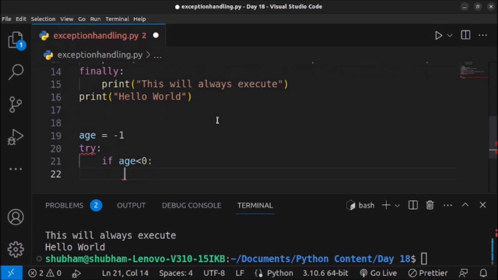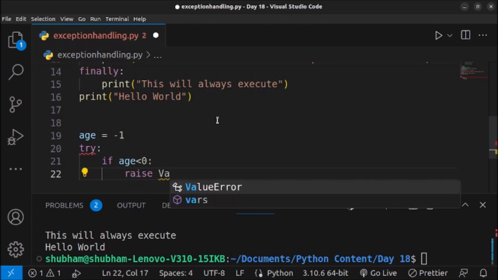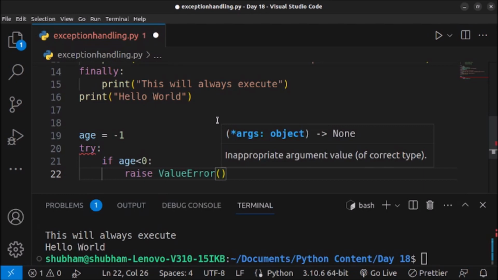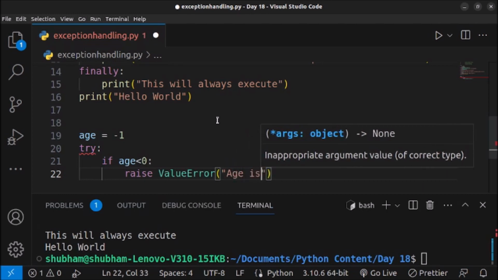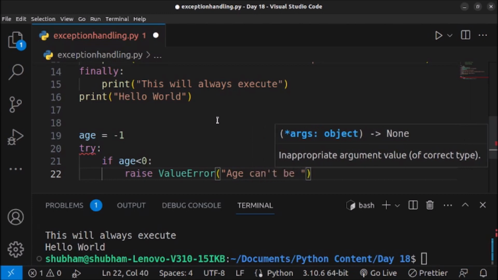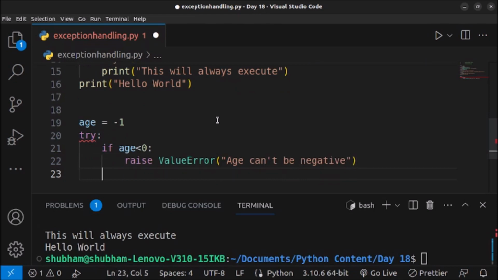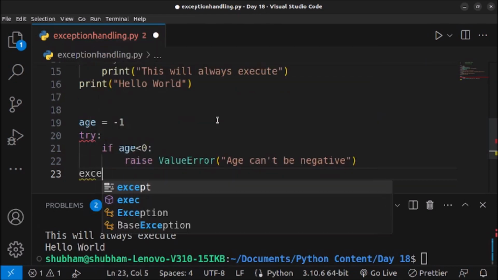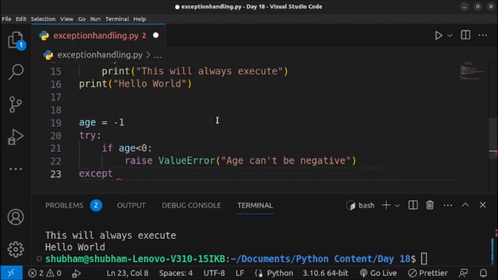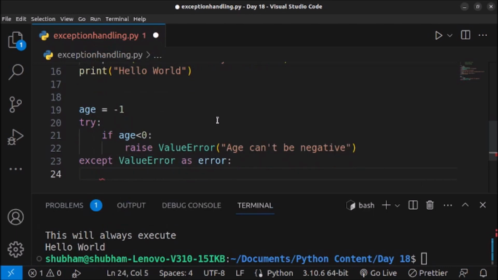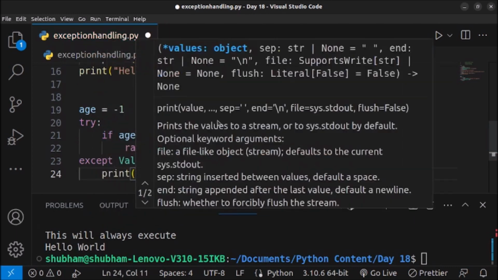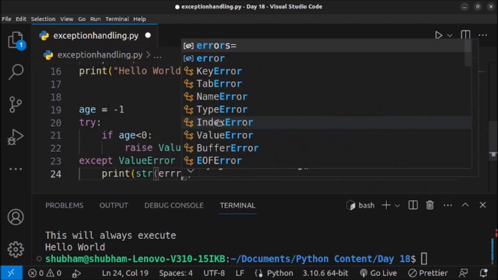So if age is less than 0, then we will raise an exception which is ValueError, and we will raise a message: age can't be negative. And then we will go to the except block, and here we will write except ValueError as error, and here we will print the str of error.